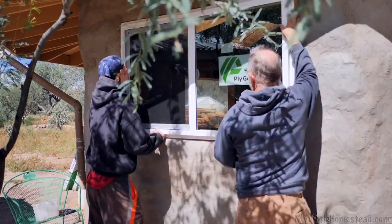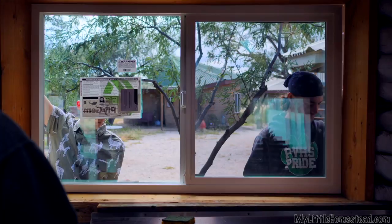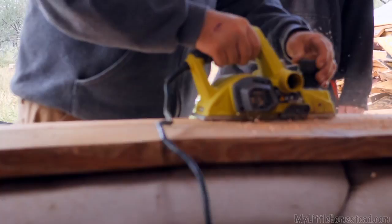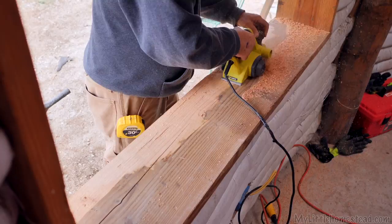Yeah, your side in. Now, with any settling or any moisture that we may have had through the summer with monsoons coming through, we did get a little bit of wetness in there, a little bit of warpage. You are styling right now, Bryson. So I've had to carve out the window spots a little bit, maybe take them down an extra eighth or quarter inch just to be able to get that to fit right. You used that little planer thing, didn't you? I did. My little electric hand planer worked really well to buzz all that out.